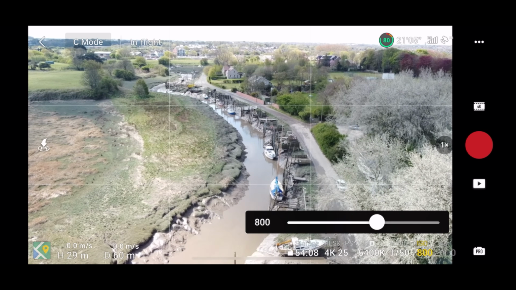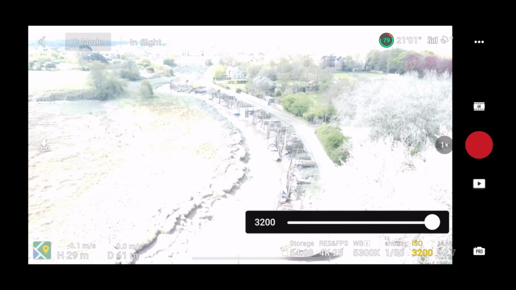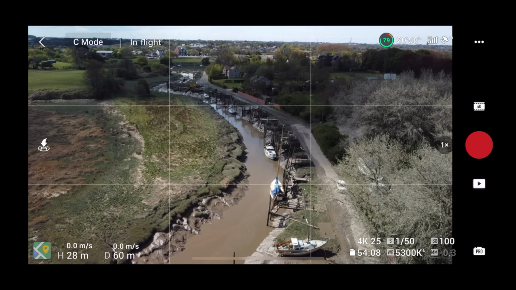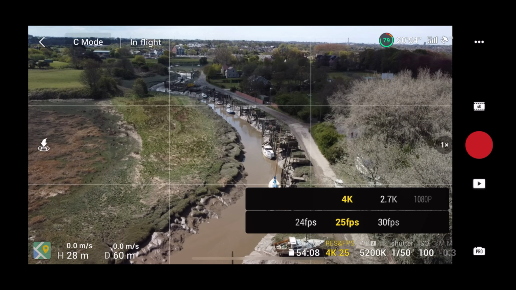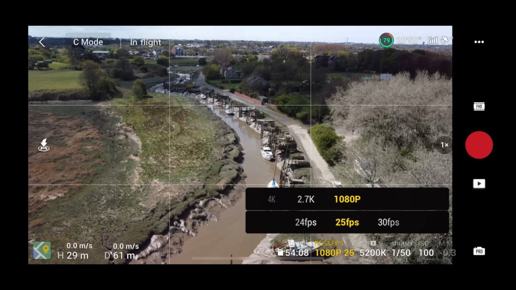You can turn that ISO up, and you can see now that image is getting a lot brighter. So if it was darker, say around about 8-9 p.m. and it's actually dark or the sun is setting, then we can bump that ISO up. You can put a different ND filter on, such as an ND8. If you change your FPS, just keep that 180-degree rule.